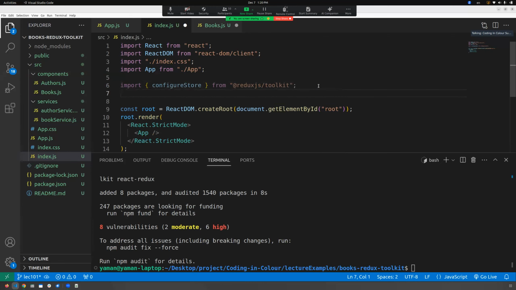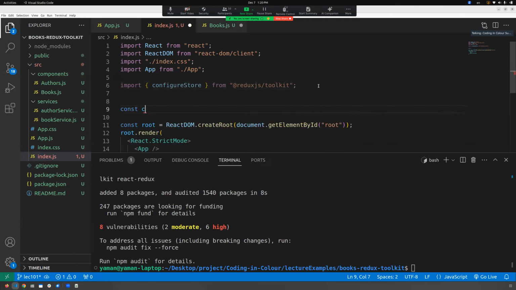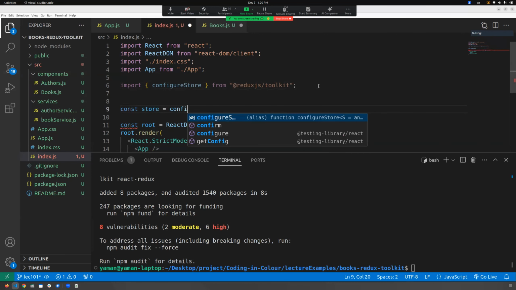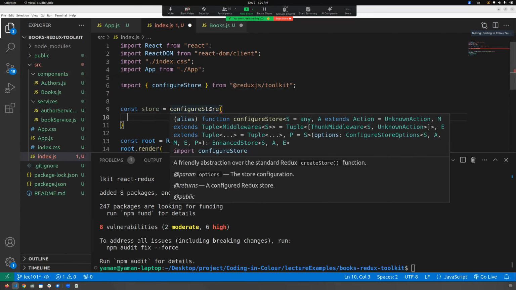After that, I type const store equals configureStore, and configureStore takes the store configuration as an object, but we usually add the reducer.